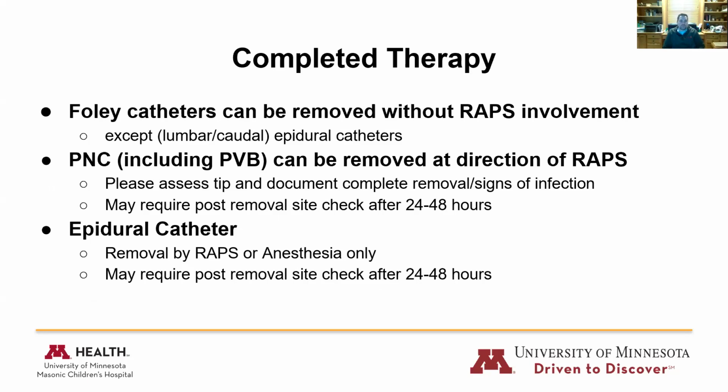Some patients require Foley catheters, specifically with lumbar epidurals. Those can be removed whenever you think they don't need those anymore. If you have a peripheral nerve catheter, those can be removed by the floor, by the nursing staff at direction of RAPS. And we just ask you to maybe take a peek at the injection site an hour or two, up to 24 to 48 hours later, to make sure that there's no acute infections.